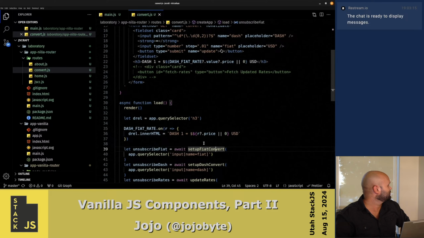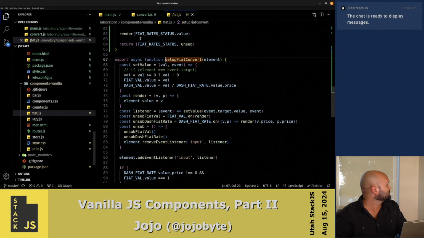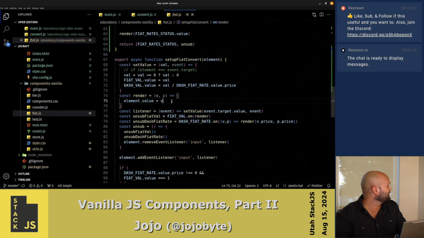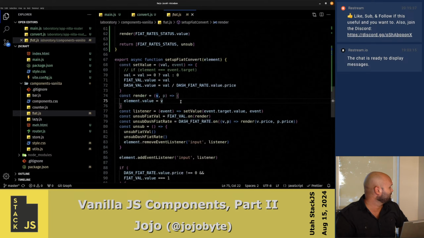If we go into where setup fiat convert is coming from, it's in the utils folder. It's got a set value function and a render function. Render, for this one, I believe is just a normal text box input field, so it's just setting the value of it.